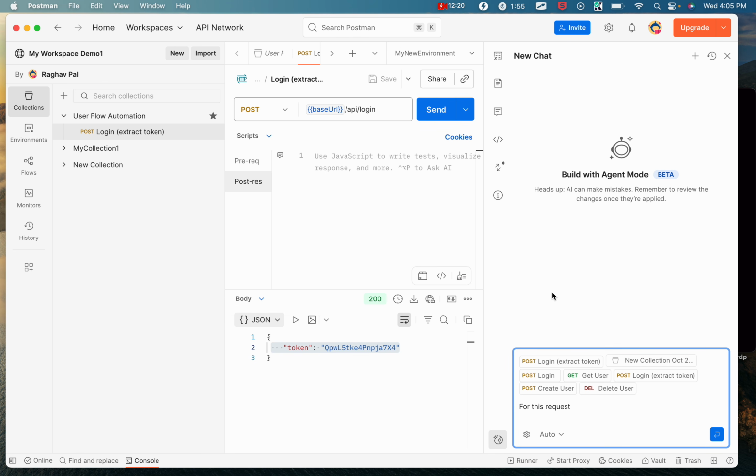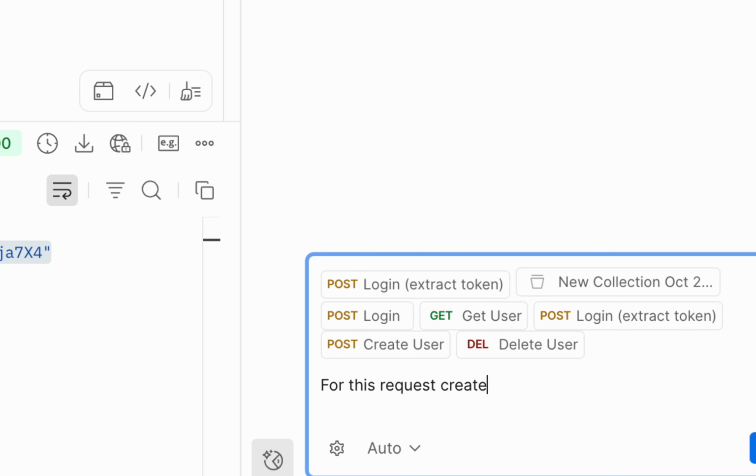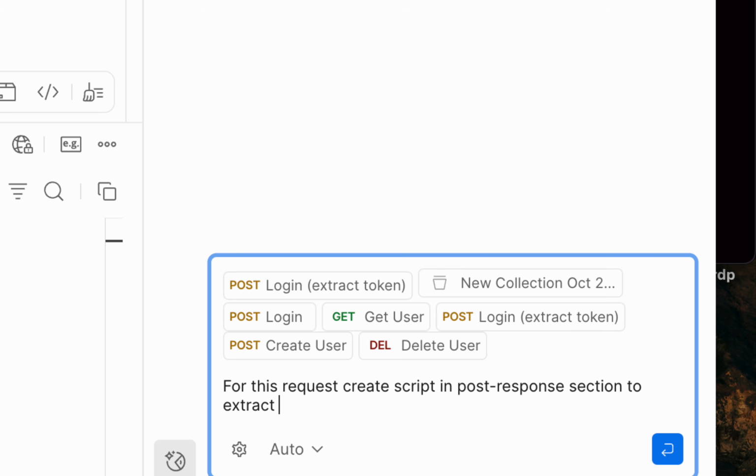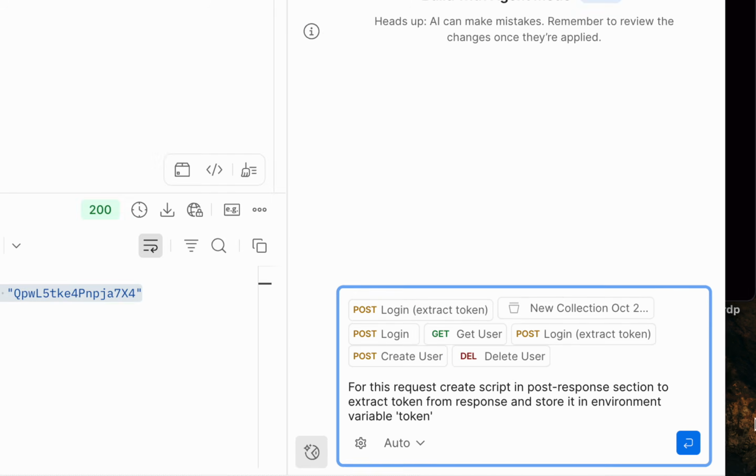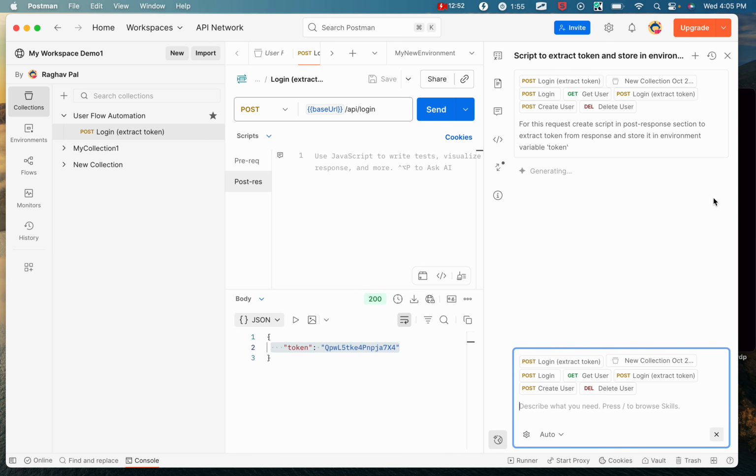If I click here, you can see this comes here, and here I can say: for this request, create a script in the post response section to extract the token from the response and store it in environment variable token, and hit enter, and let's see what happens. It will generate some scripts, and we can check if it is all working fine.